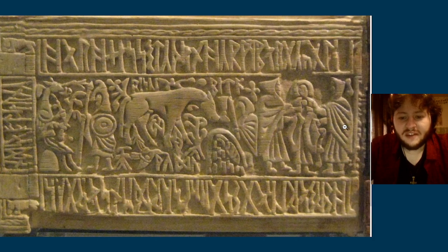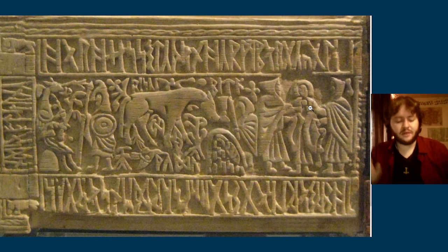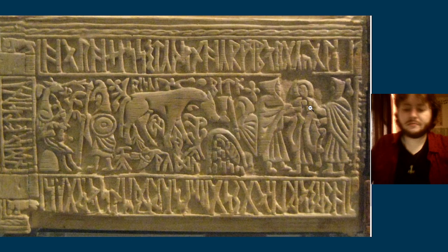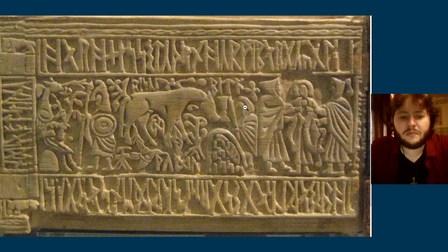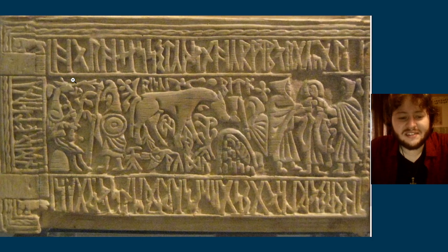We have 3 figures facing each other. The way that they're facing, where we have 2 hooded figures looking at each other, and then we have 1 figure in the middle, it almost reminds me of the cuculati, the hooded motif that you see throughout Roman Britain and the continent. I think there are some continental examples of the cuculati as well, but they kind of do look like the cuculati, the 3 hooded figures that might be related to the cult of the matrons. So these could be like mother figures or something, but I really don't know, and there are a lot of wild theories about what it could be, and the inscription does not help much.